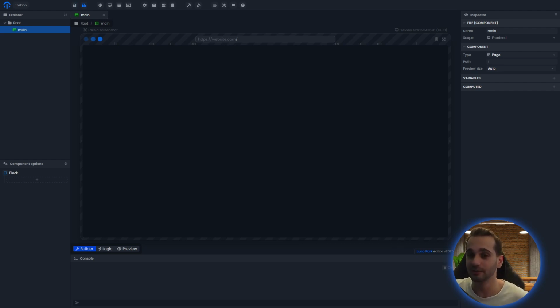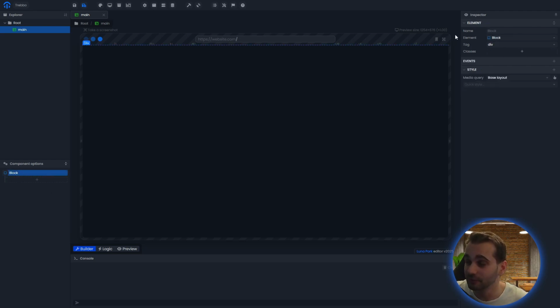And you can see at first that there are a lot of new elements that appear on the screen. The first thing is at the bottom left. There I have a block that appears. The block is the equivalent of a div in HTML, if you want. This is what will allow us to contain all the elements of our page. So I'm going to click on it, and there you can see that the panel on the right has changed. And there we can see a little style appear with a plus.